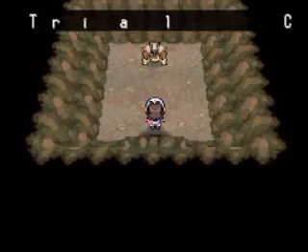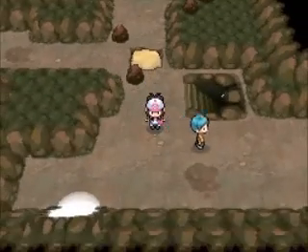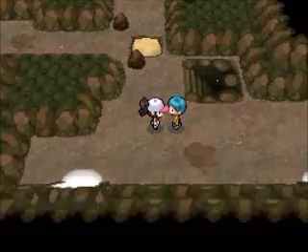Yes, I was right. This is the Trial Chamber, and there's Terrakion right there, but I don't feel like battling Terrakion just yet. Instead, let's battle another trainer. And my Repel wore off. Let's battle this trainer before we do anything. I guess we just battled that trainer.